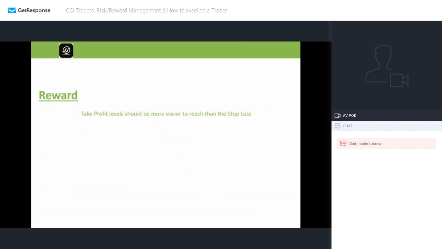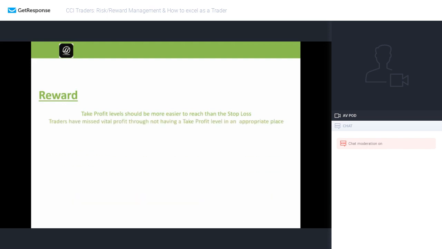Take profit levels should be easier to reach than the stop loss. We'll have a look at some charts in a moment, but when you're looking at an entry price, a target and a stop loss, the levels that you place these targets, take profits and stop losses at should be chosen in a calculated, strategic way. What I mean by that is, if you've got a stop loss that's easy to hit, price has hit that level so many times, but your take profit is right up in the sky, it's not going to happen. So you want your take profit levels to be easy to hit and your stop losses to be protected, because you don't want your stop losses to be hit and lose the trade. Yes, they will be at times, but have them protected. And when we come to look at charts in a later webinar, I'll show you exactly what I mean by that, where to place your stop loss.